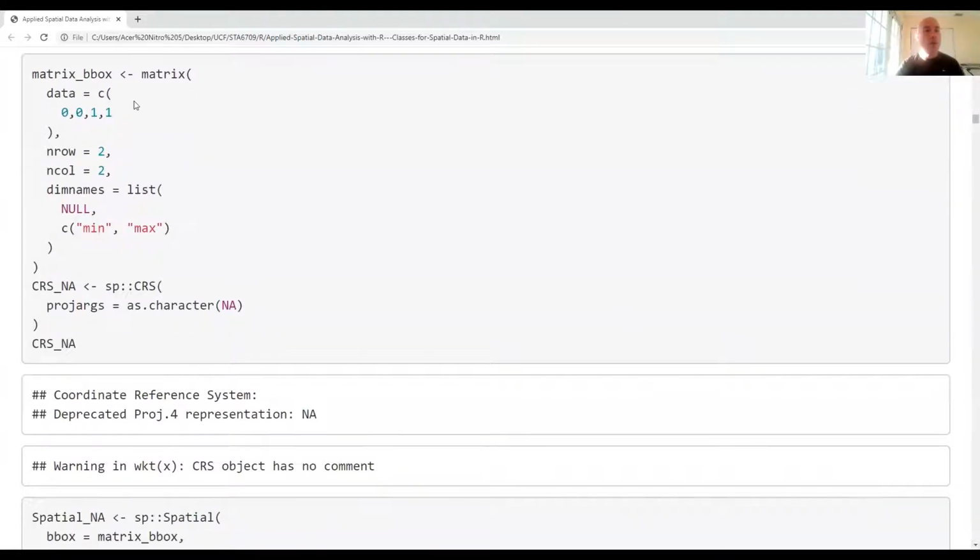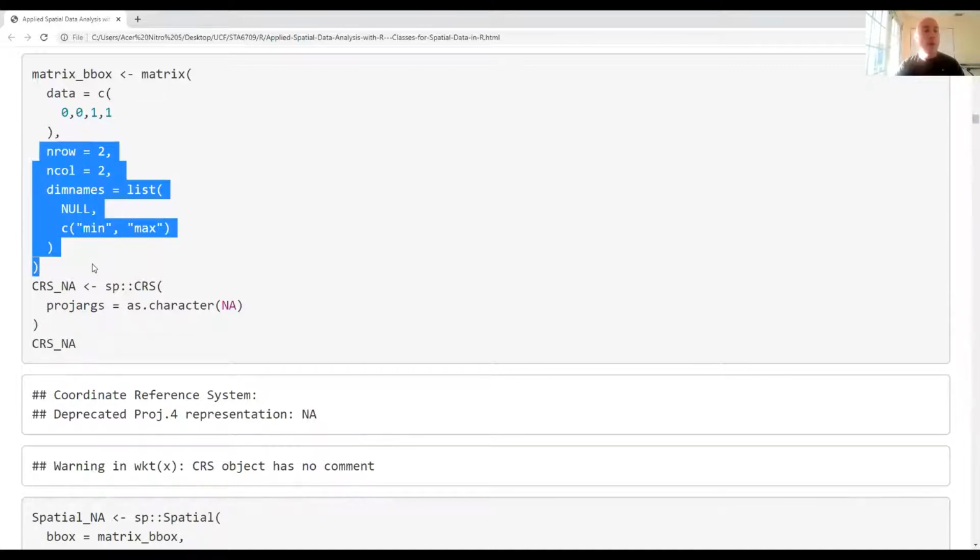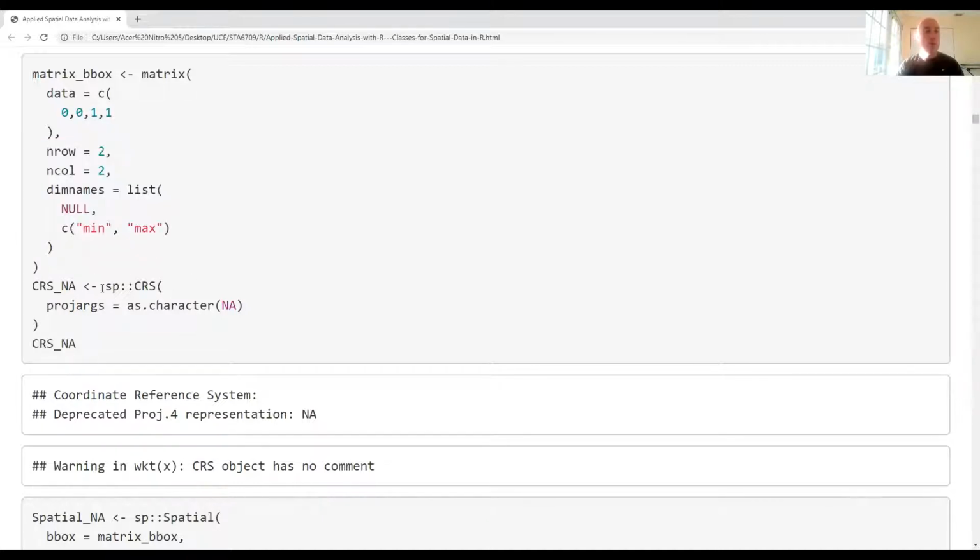So let's do a very simple example. Let's go ahead and get a bounding box, which we know is a matrix. I'm going to go with the most simple numbers possible, 0 and 1. I'm going to put this into a matrix, 2 rows, 2 columns, and we specify min and max. And then for my CRS object, I'm just going to put a blank in a character.